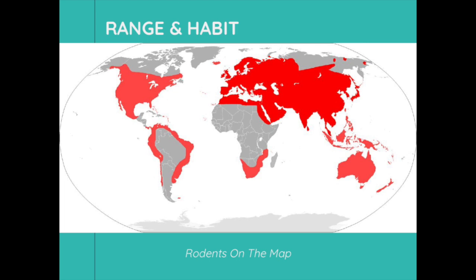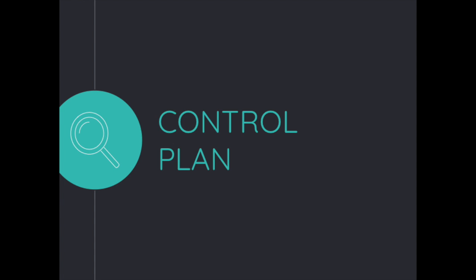Specifically, our disease was brought to the United States on rats from China. Because of their versatileness, they are able to survive in a variety of environments, though they prefer areas where food is abundant and they can conceal themselves. They are common prey of the Anopheles braidlii and other female mosquitoes because the mosquitoes are able to sense the warm blood of the rodents. We will now move on to our final comprehensive control plan.